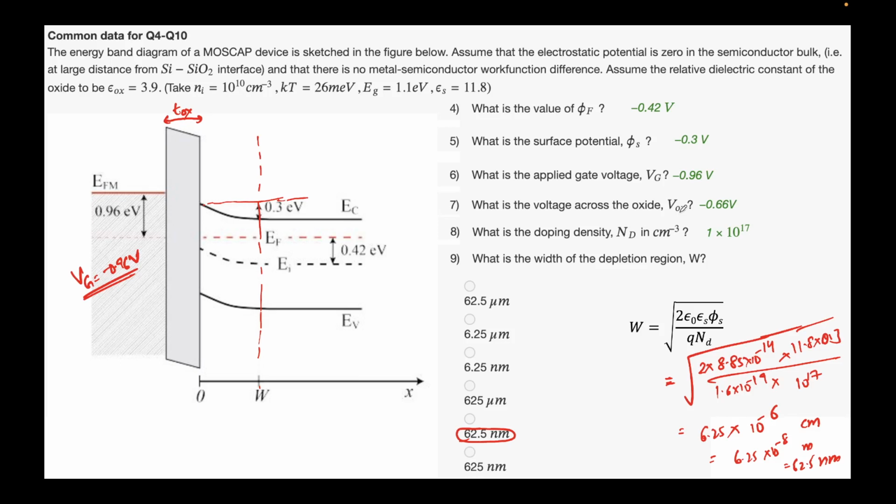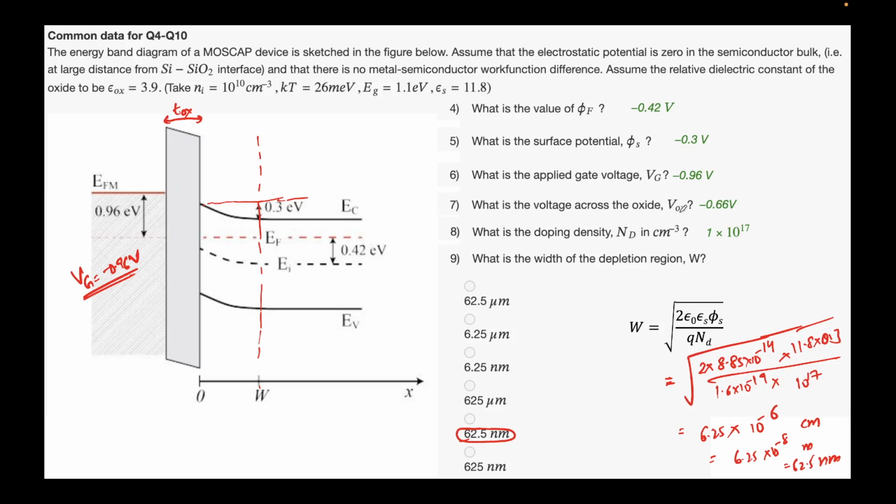All right, if not, then let's just get into the last set of problems for today. So let's read the problem first. A graduate student X fabricates a semiconductor oxide semiconductor capacitor, SOS capacitor. Till now we have been talking about MOS capacitor. So on the left side also, yeah.